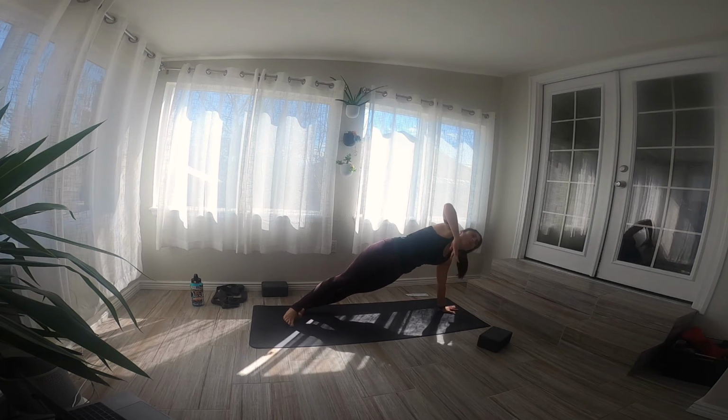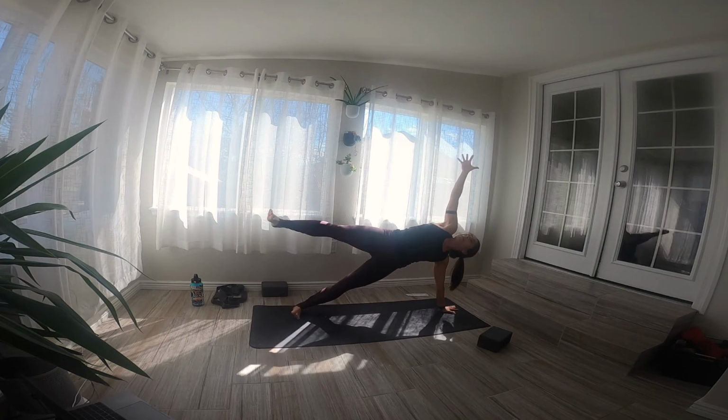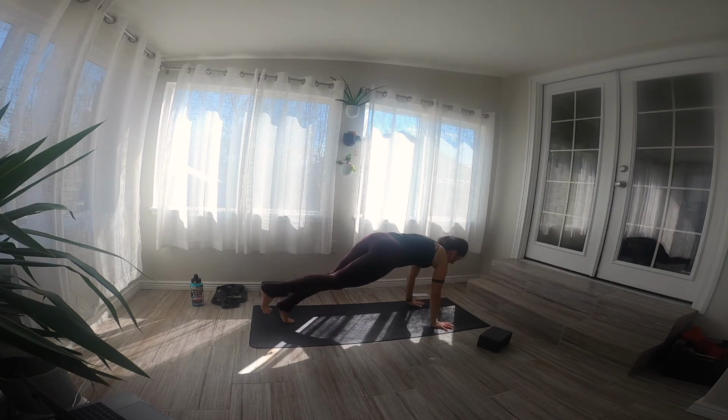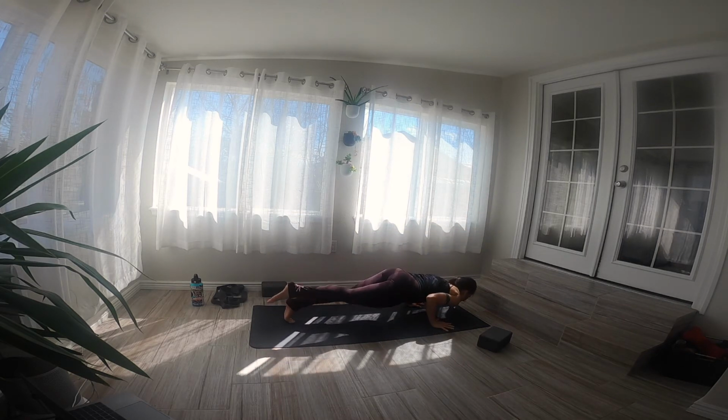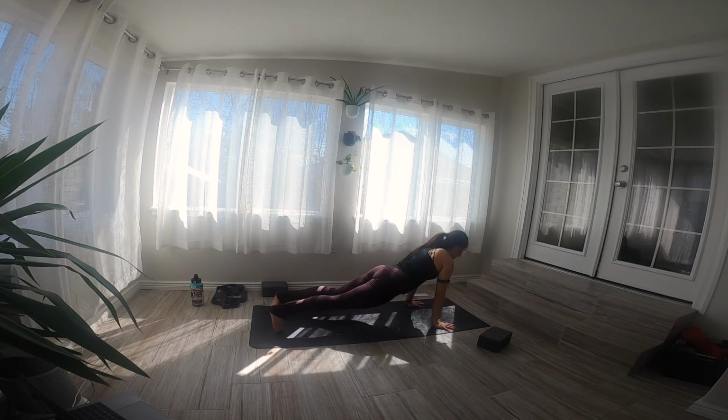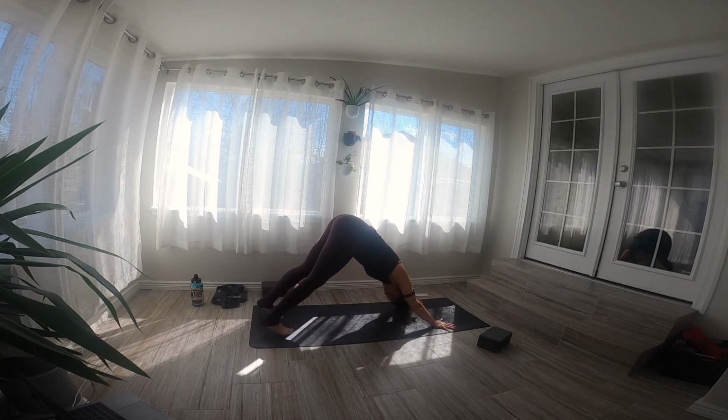Inhale, side plank, your right arm sweeps high to the sky. Maybe lift that top leg. And exhale, flow, vinyasa. Take it all the way through to upward facing dog on your breath in. Downward facing dog on your breath out.